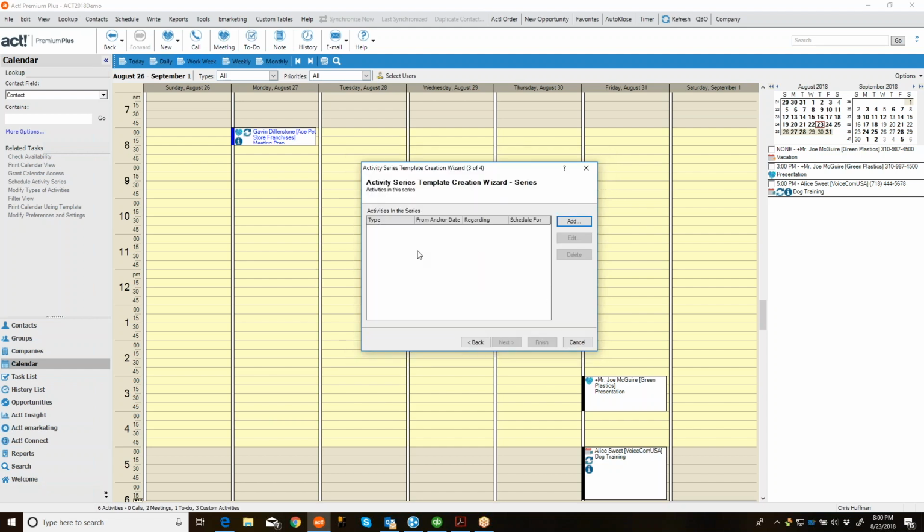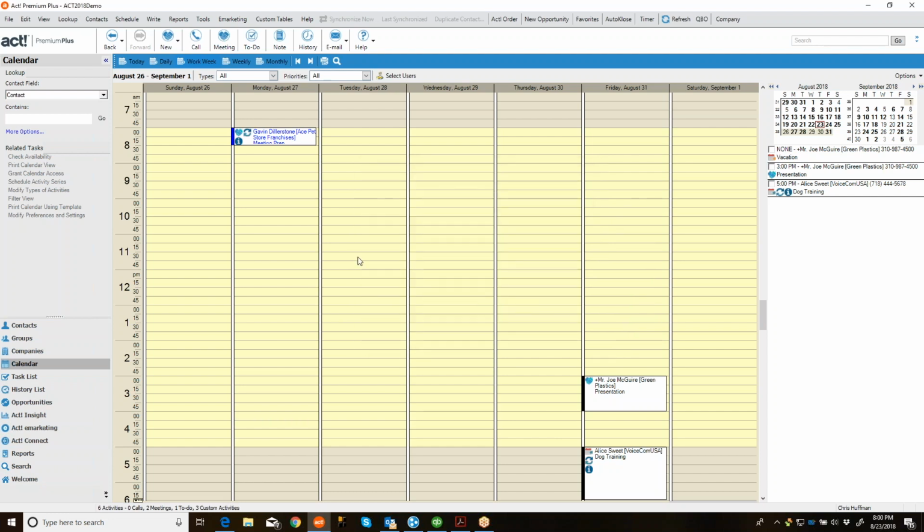And then I can start to build this thing and have 3, 4, 5, 6 things all ready to go. I schedule it against the contact record, and all of those things are going to be fired up and ready to go in one shot. Super powerful and works really well.